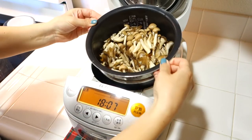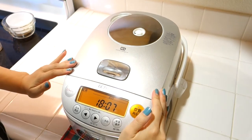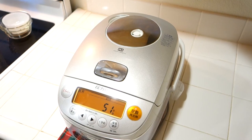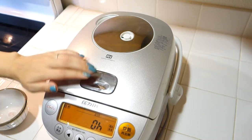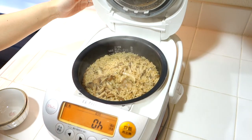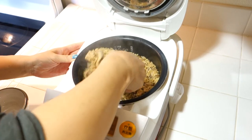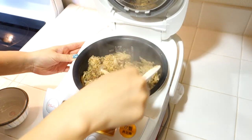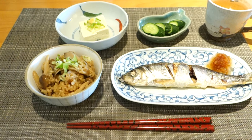Cook it with a rice cooker on a normal cycle. When the rice is done, let it stand for a few minutes. Mix it well and serve hot. Enjoy!